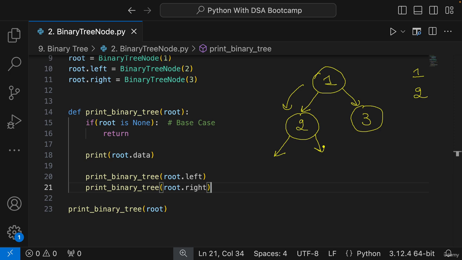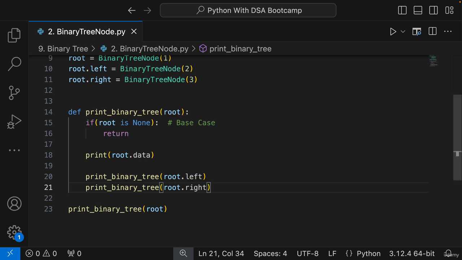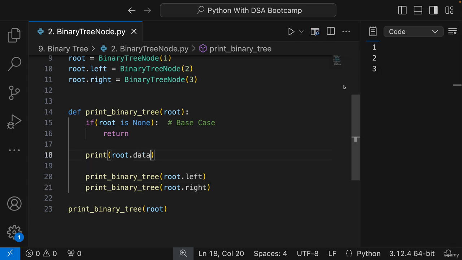Okay. So either we can restrict the call by checking if the root is none or not, if the root dot left is none or root dot right is none. Or we can just use this particular one as our base case this time, because it's going to get hit. It is going to see that, hey, none is here, and it's going to return. So this is what this return will do. Okay, everyone. And that was the reason we were able to see 1 and 2.